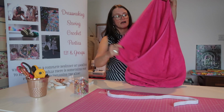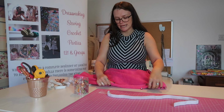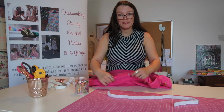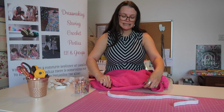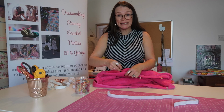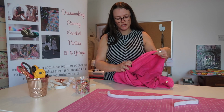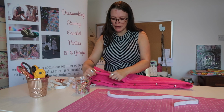Now I'm just doing this by eye. I'm not going to do anything fancy. It's just a towel at the end of the day. But I'm going to pull it down by about 2 inches. Now you might think that's too much, but by the time you've stitched it and you've inserted that elastic in and it's all ruched up, which it will do, you really do need that amount of room. So from my fold line down, it is 2 inches all the way around that top edge.